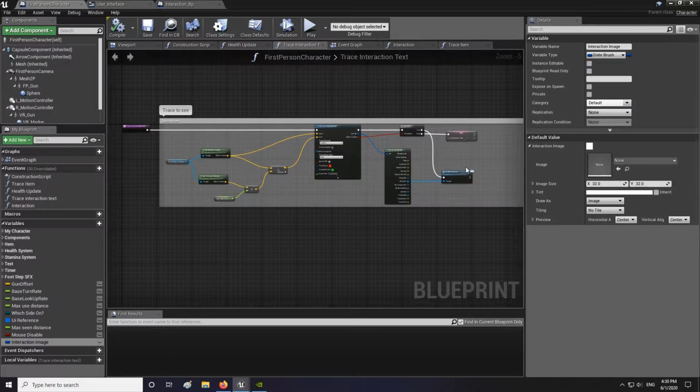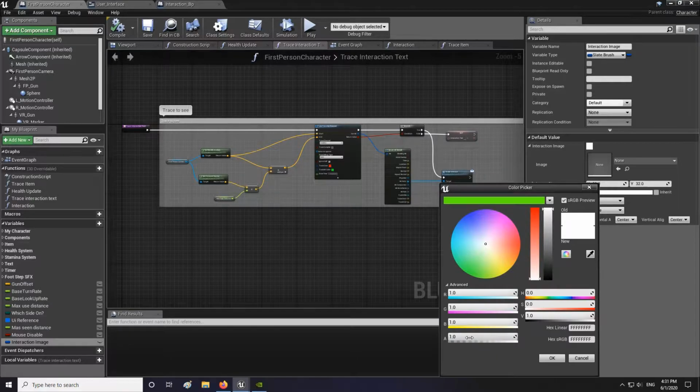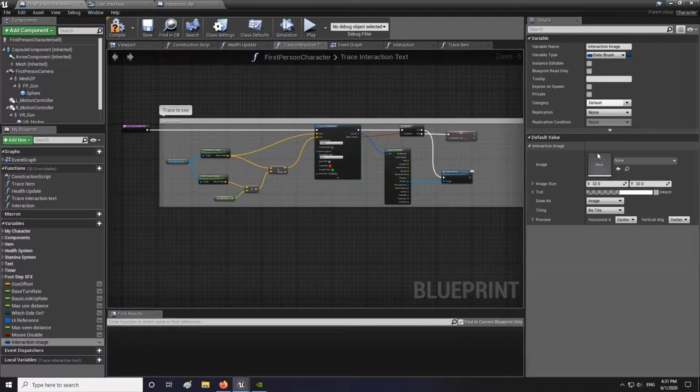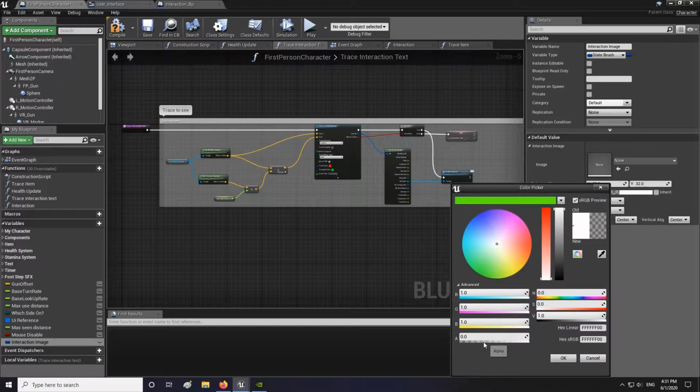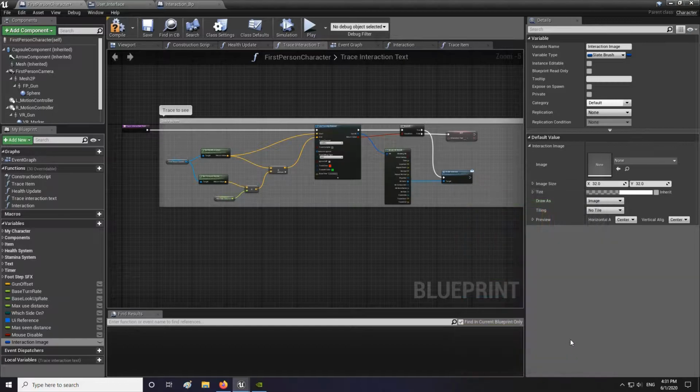So right now we can leave it blank, and just to make sure that it's 100% blank, because right now if I jump inside play, you're going to see that little interaction image because it's going to be white. So I'm going to go inside the tint, and just to make sure it's invisible to the eye, I'm going to put the alpha base to 0. That way you see now we can't see the image anymore displayed on top over here. I'll show you guys again. You see it appearing on top, and now it goes away.